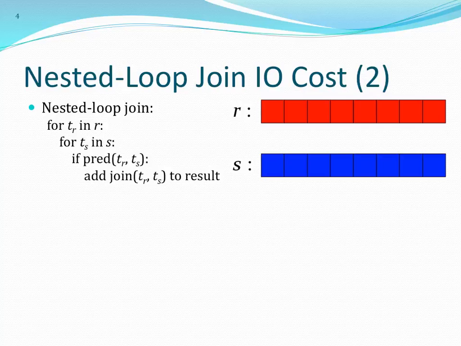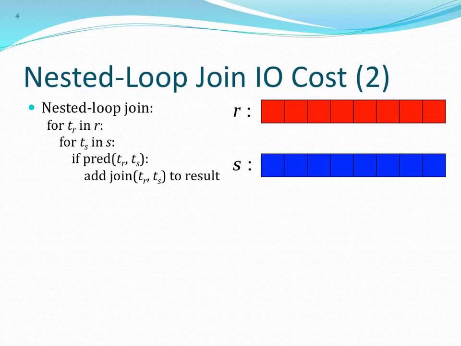Yeah, we have to get the next block in R. So once we've done all the tuples in R, now we need to get the next block in R. And for each tuple in R, we're scanning all of S because of the way we've written our stupid, hideous nested loop join algorithm. But S is all in memory, so we don't need to touch the disk at all.